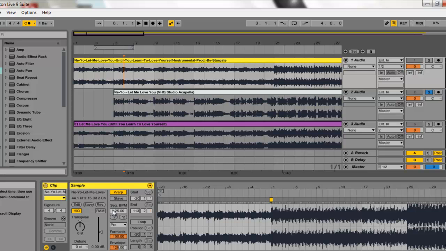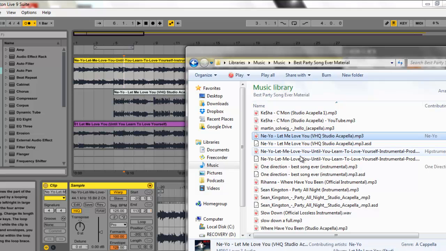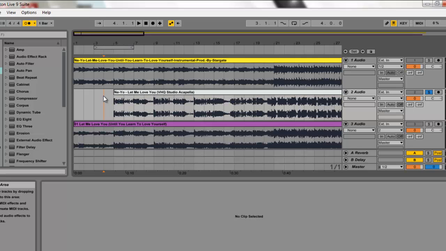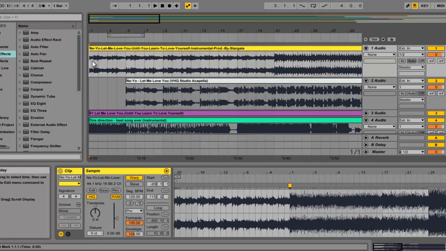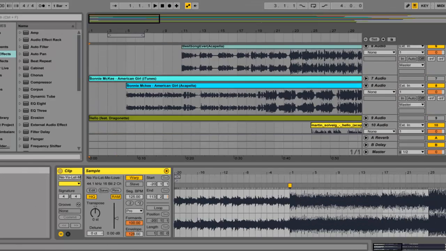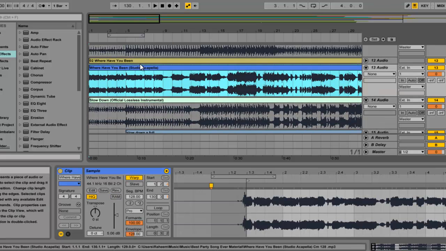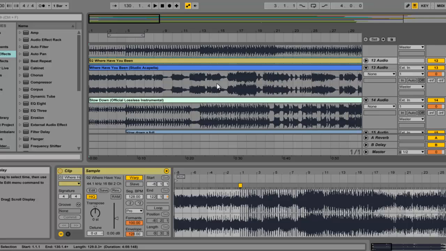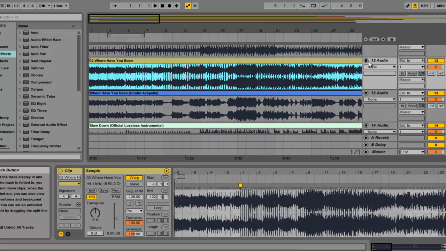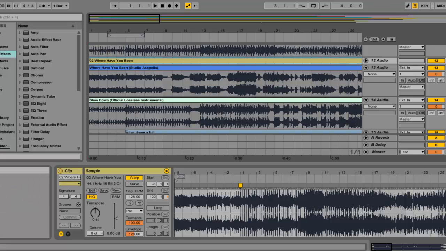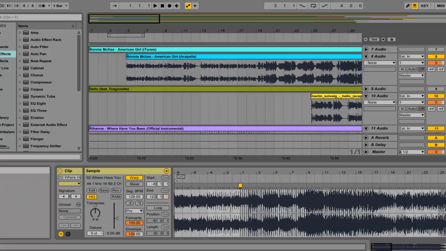Now, obviously there's a lot more tracks here that we need to get into time. So if you'd like to get all of those into time, we'll come back and then we'll get all these songs into key. Okay, so now I've imported all of the tracks into Ableton just to save time. They're all in sync with each other, and this is basically how yours should look. I've minimized the original tracks just so that we have a little bit more space and it doesn't get too confusing, but all of these are instrumentals and acapellas.